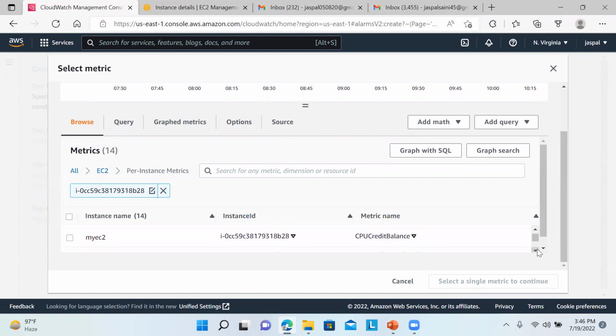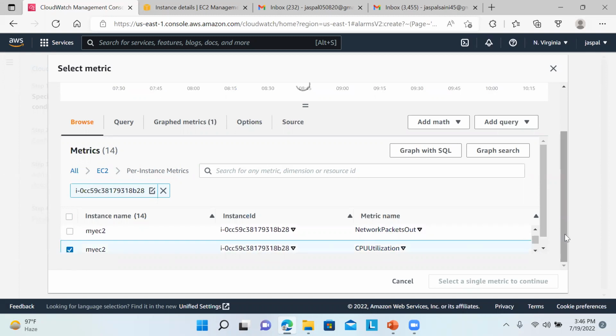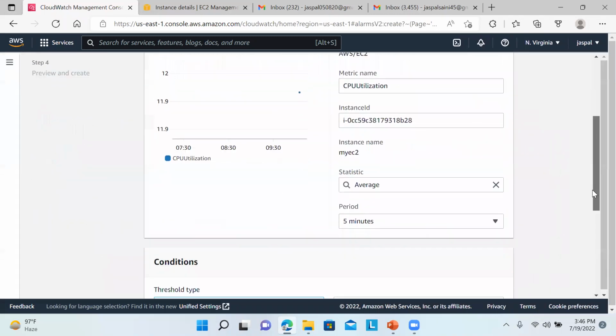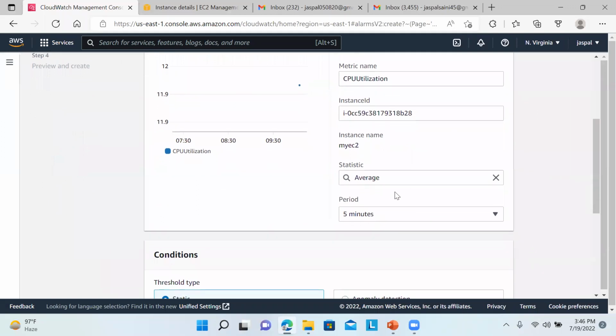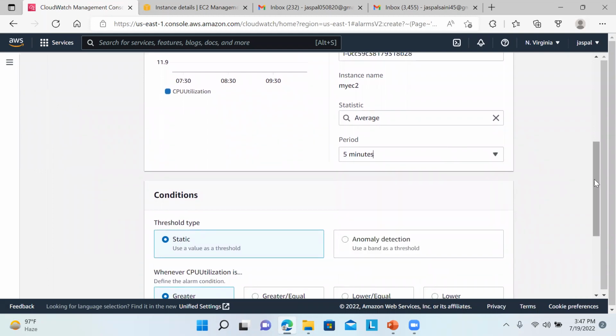As I said, I'll be using the CPU utilization one. So I'm just choosing this one. That's it. And select the metric. After selecting this metric, let it be instance name, this one, that is already there by default. CPU utilization average, let the period be 5 minutes. Every 5 minutes it should check, and we are checking the average. You can change the time if you want.